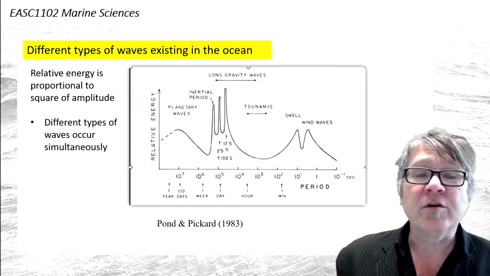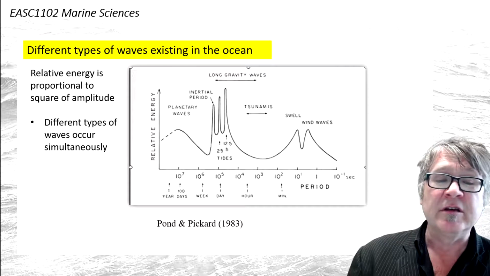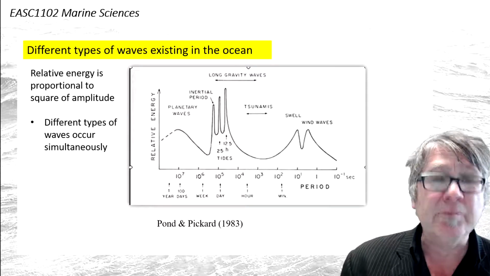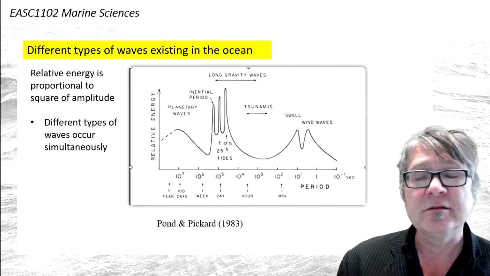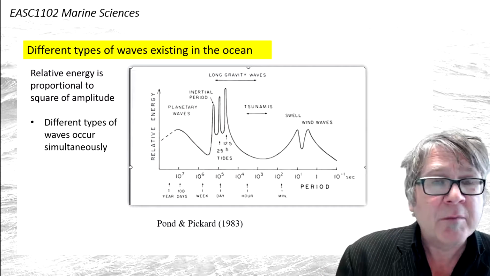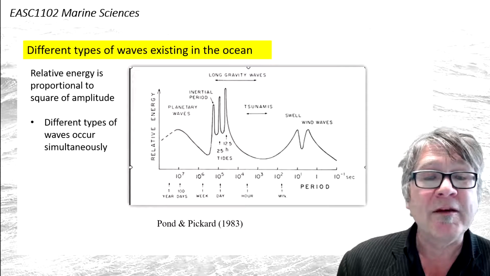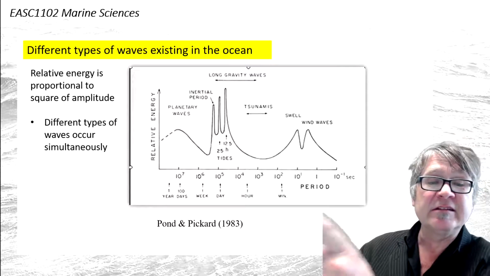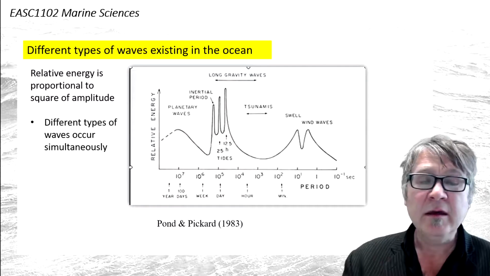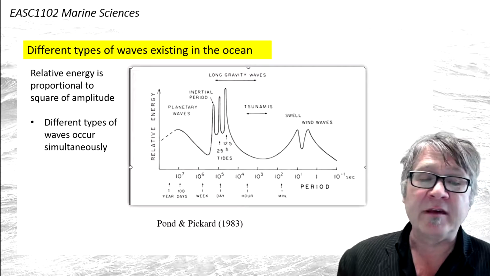So if we, for example, measure sea level elevations over time, and we produce a plot that's shown here, which allocates the relative energy, it's essentially the amplitude of the wave squared, as a function of the period of the wave. There are mathematical techniques by which you can produce a so-called wave spectrum, where you actually get a distribution like this, shown here in this graph. From this we can identify the peaks of waves, and they have different periods.